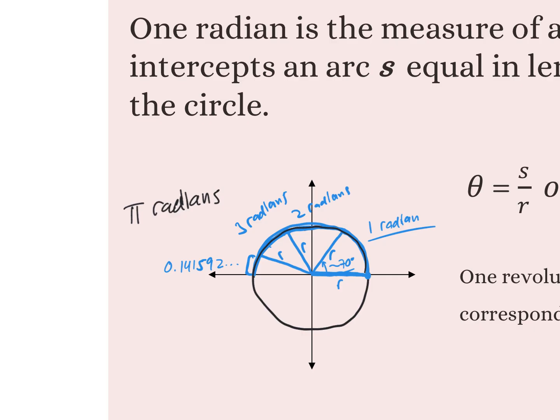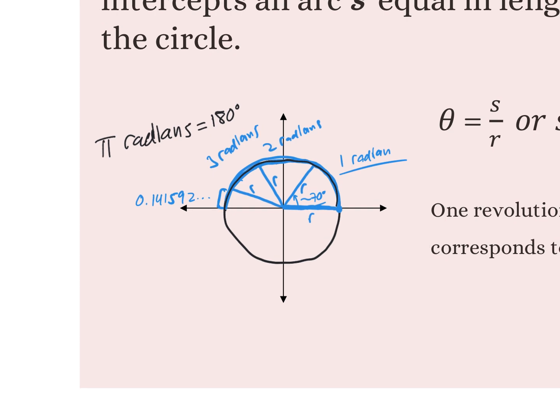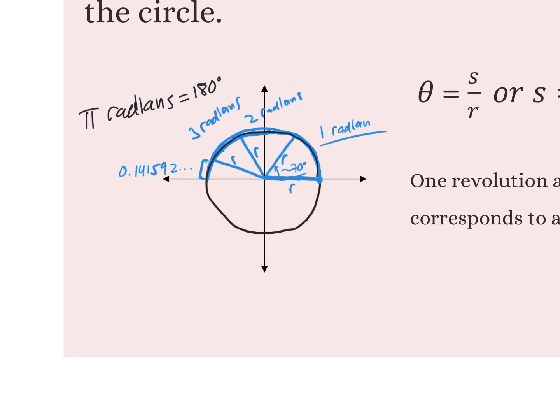Now, before, you guys knew a half circle, right? That half circle measurement is 180 degrees. So these pi radians actually work out to be exactly 180 degrees. Now, if you keep going all the way around this circle, another pi radians is another 180 degrees, and that gets you 360 degrees in the circle. It works out to be exactly 2 pi radians.